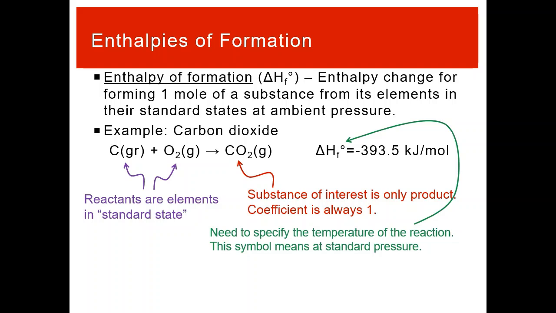Delta HF values, these enthalpies of formation, you will note that F stands for formation. Those are at a specific temperature, so you do need to say what temperature you're forming this substance at. You're under basically air pressure conditions, but you do need to specify that information. So this delta HF naught is the enthalpy change of forming a given substance from elements at their standard states.